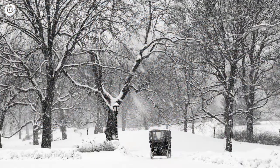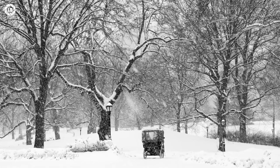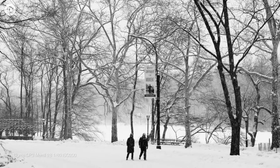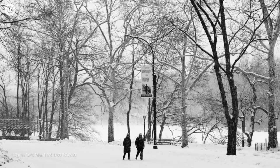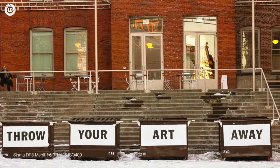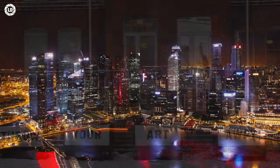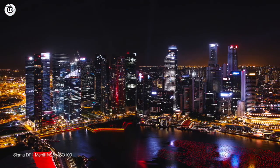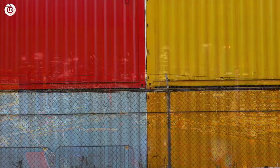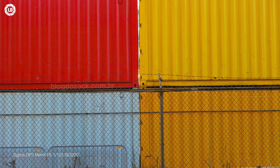What really shines in this review is the Foveon X3 files — officially the sharpest and most detailed I've ever used, with no competition from Bayer systems, be CCD or CMOS, nor Fuji's X-Trans. It's simply bizarre to see the stacked RGB sensor in action. The first highlight is the detail reproduction. With no interpolation and no anti-aliasing filter, the images are simply too sharp — matching the display pixel pitch or the printer ink nozzle. We can clearly see the details around the edges, making for what some people call three-dimensional images. The microcontrast is so high it feels lifelike.